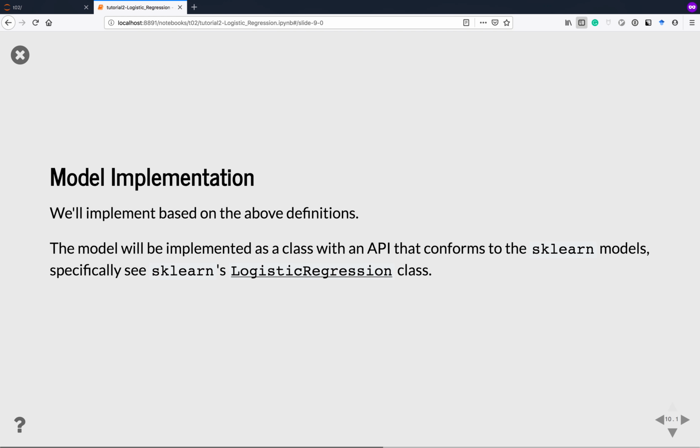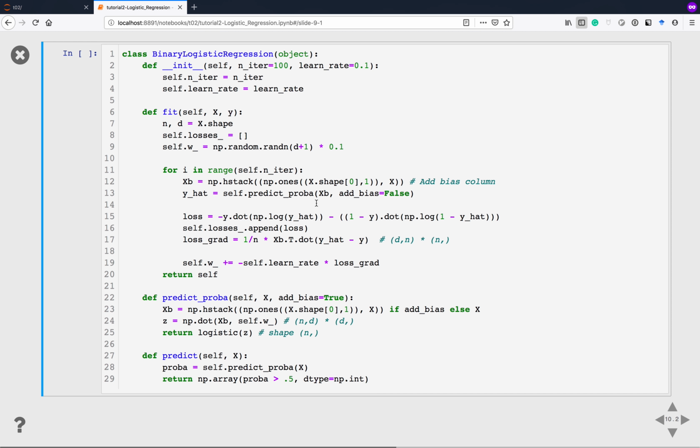Now let's look at the model. We'll implement it based on all the equations that we saw, and using the gradient-based optimization that I explained. So this is the whole thing, just under 30 lines of code. Let's look at this fit function here, which is what calculates our parameters.